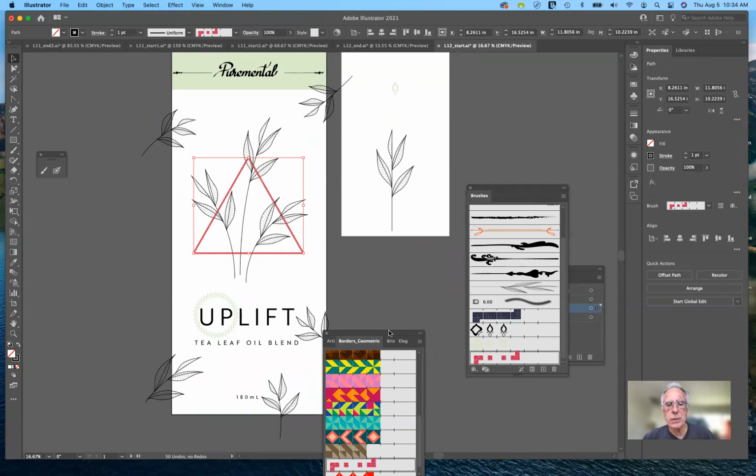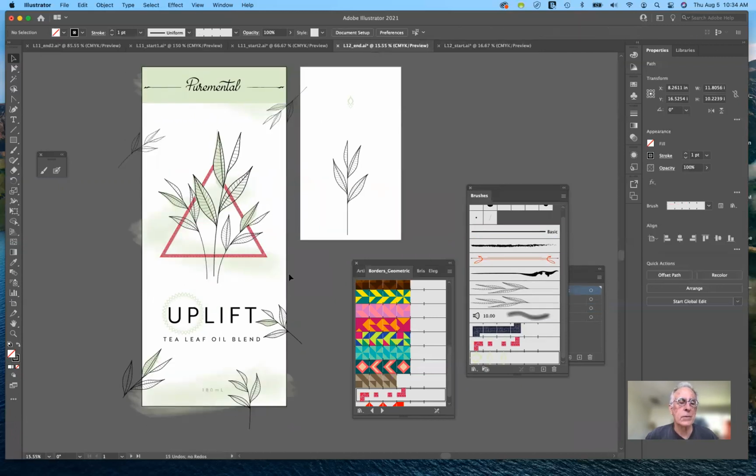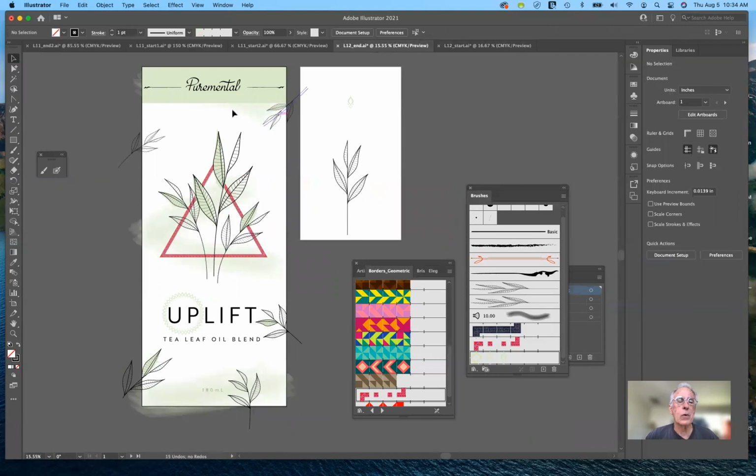So let me switch and go to the brush libraries. And we're going to use that minty green color that we selected before to apply the bristle brush to. I don't like how they've applied it. Let's look at the end so you can see. It's these little green strokes that have been applied over these.